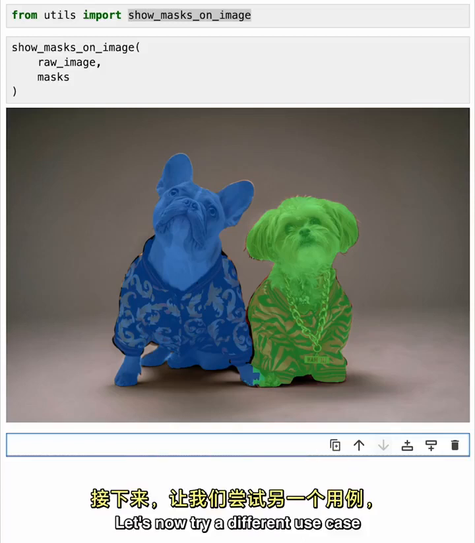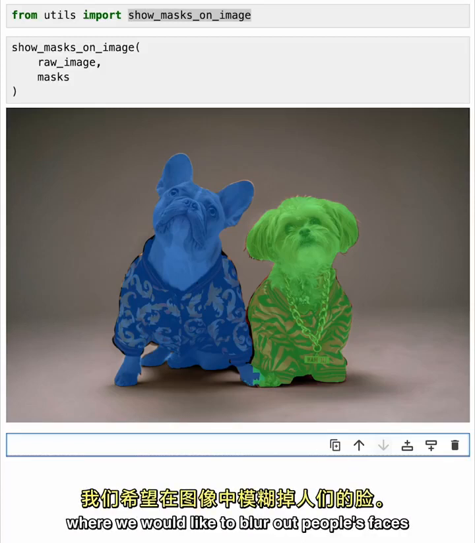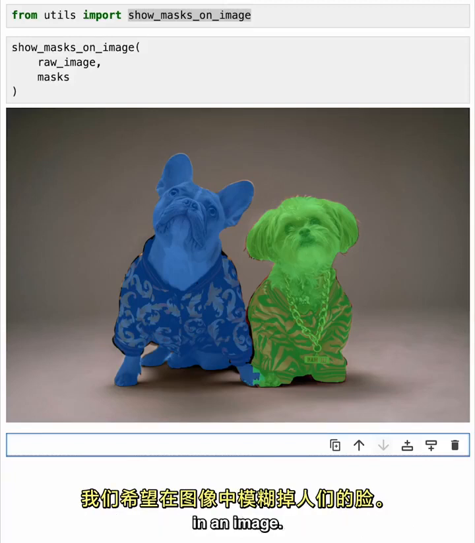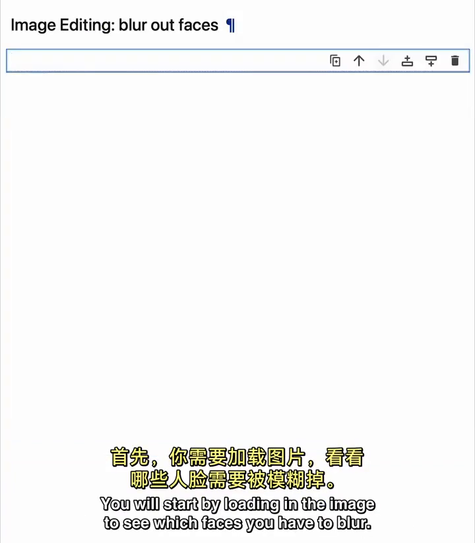Let's now try a different use case where we would like to blur out people's faces in an image. You will start by loading in the image to see which faces you have to blur.